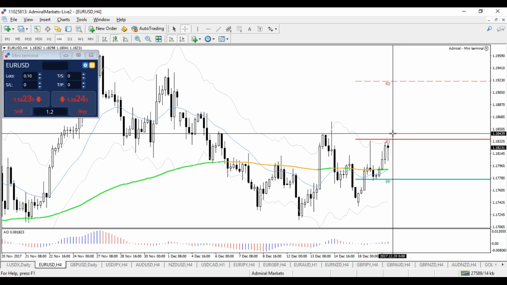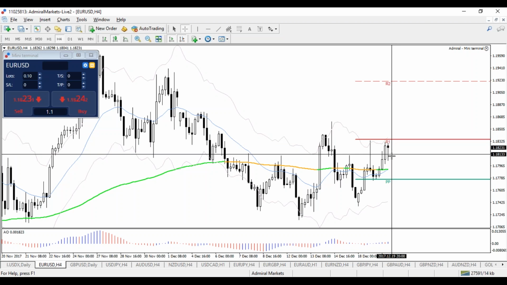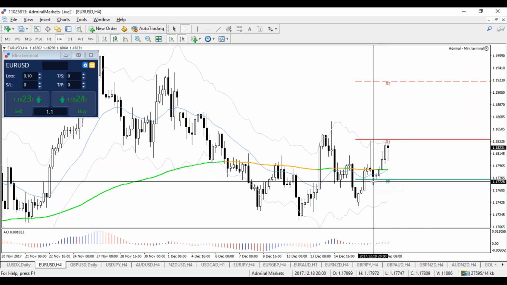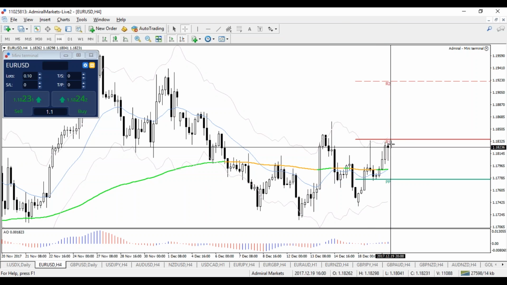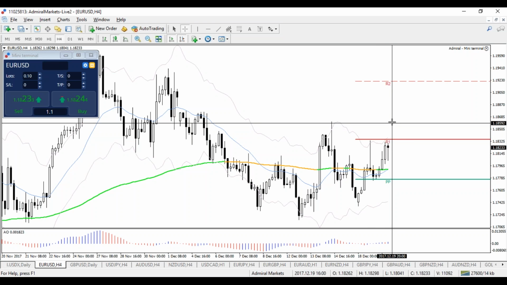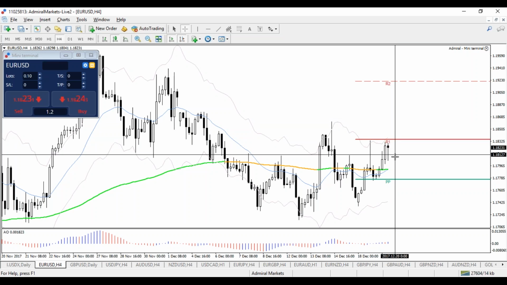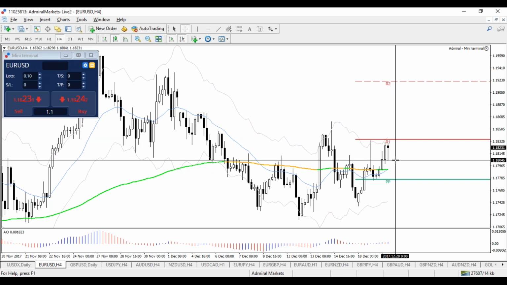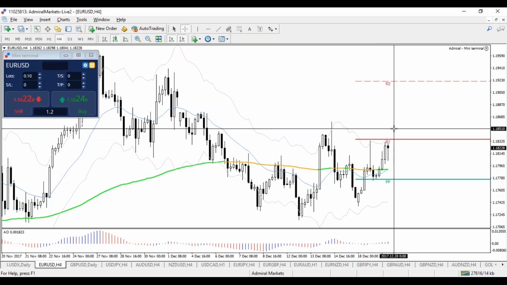And in that case, that could be an entry with either a loose stop loss below the weekly pivot point, or depending on how big this candle is, if it's a volatility candle. But for a volatility candle, it would have to at least be 50 pips, at least on a 4-hour chart. So it would probably have to break above 118.50.